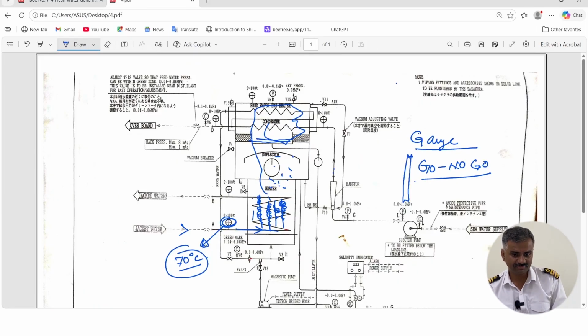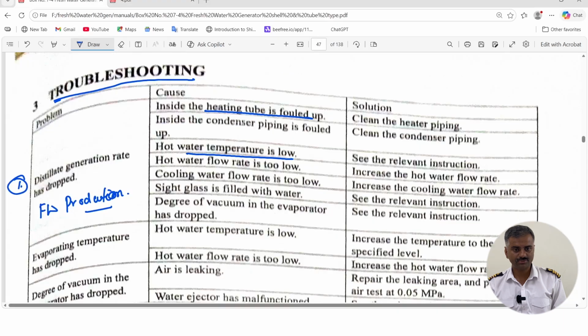So even if the temperature is maintained, it depends on two factors, not just temperature, also the quantity. The amount of water flowing into a tube along with the temperature of that water flowing, both determine how much steam generation will happen. Okay, so if the line is blocked or clogged, the flow rate will drop, no? If your bypass valve is open more, your inlet water will not go. So the flow rate will drop even if the temperature is okay.